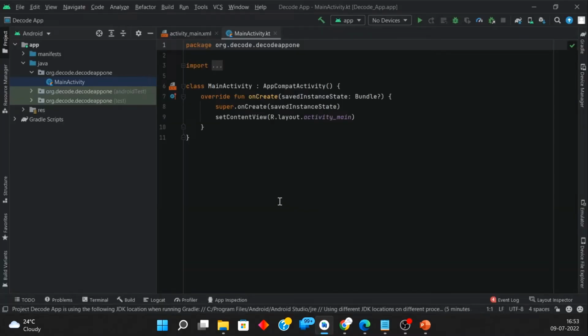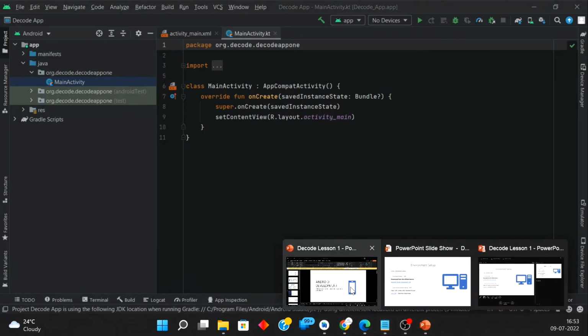Okay, for now we have completed the installation of Android Studio and we have set up the JDK and Java home path and we have installed Android Studio successfully. Let's see next what we have to do.